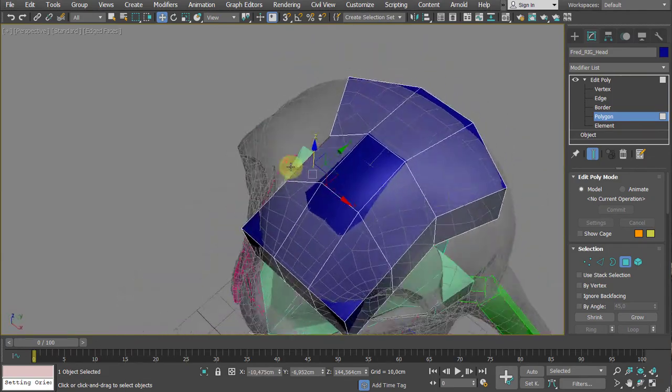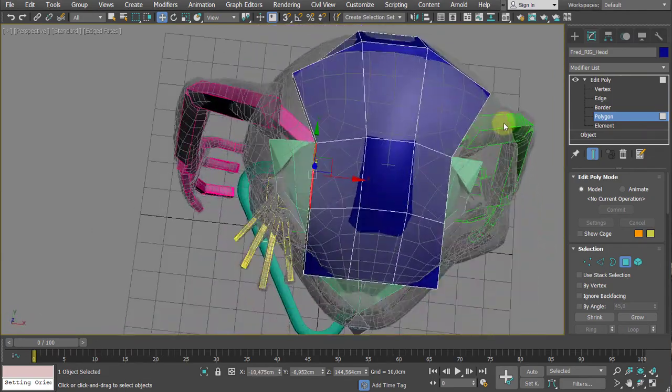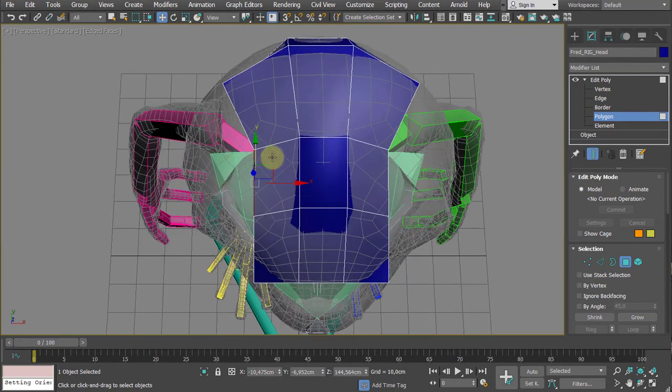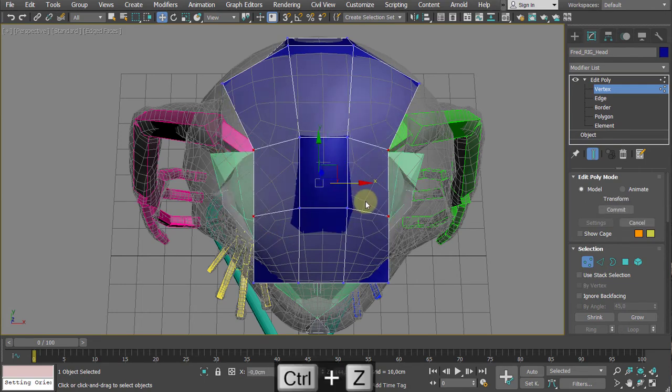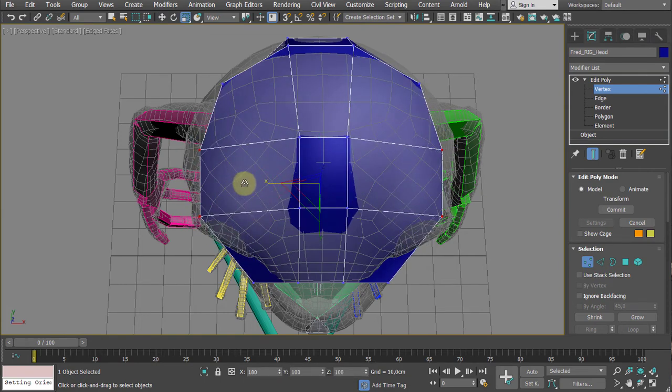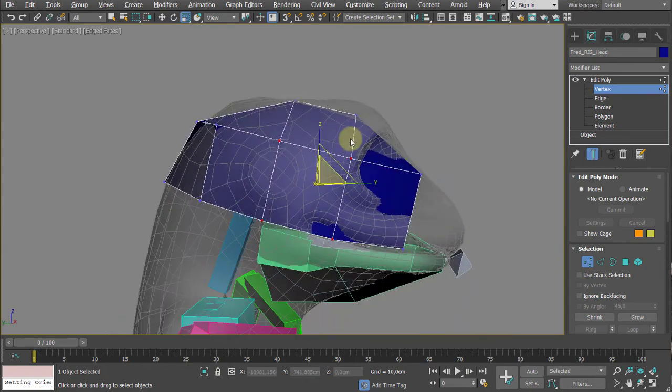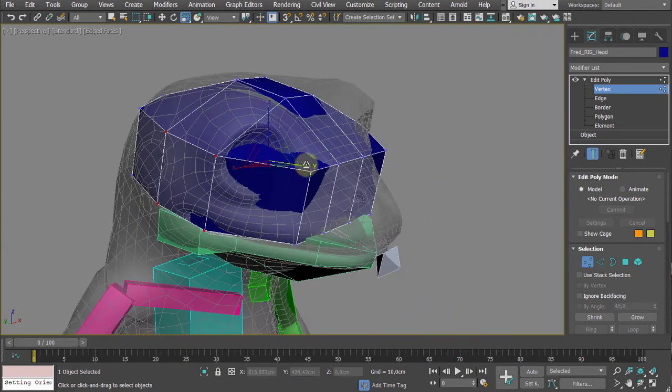If I want to keep a symmetrical movement, my little trick is I like to switch to vertex mode, select the vertices on this side, select the vertices on this side, and I can't really move them symmetrically. But if I'm switching to scale mode, R, I can scale them symmetrically, fairly easy. All right, it's a handy thing to do.